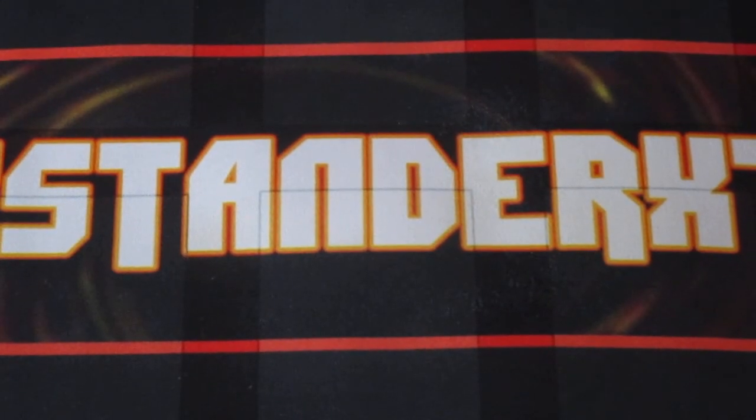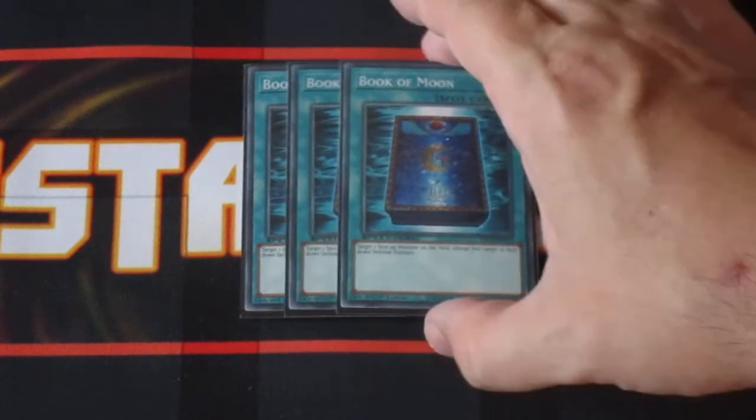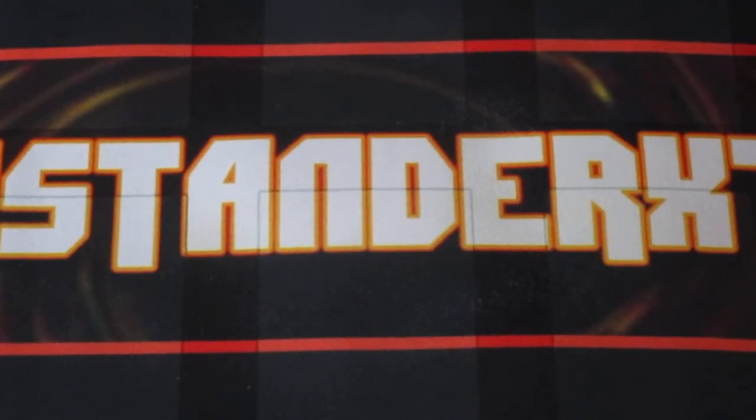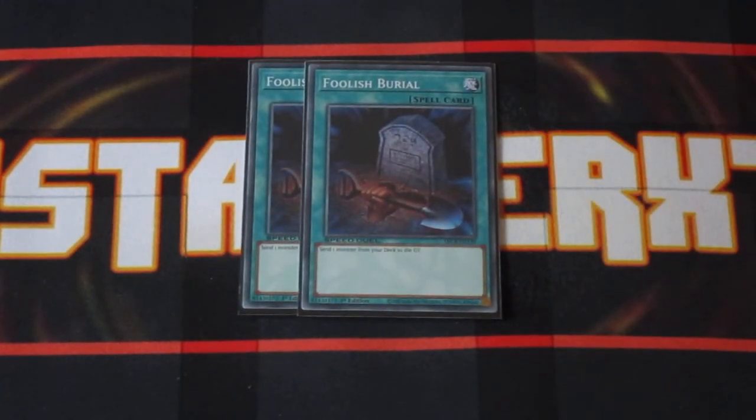Next up, we have the spells, and we're running 3 copies of Book of Moon. What can I say? Book of Moon, flipping monsters face down to turn off effects, always a good thing, and definitely worth having in this deck to protect your monsters. I am running 2 copies of Foolish Burial. This is to help augment how to utilize the skill card for the deck, and it just helps the deck get going a little bit faster.